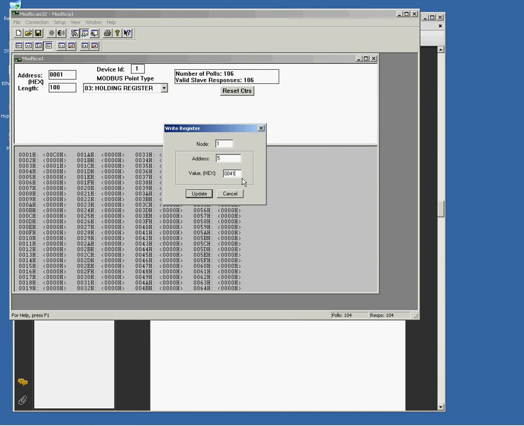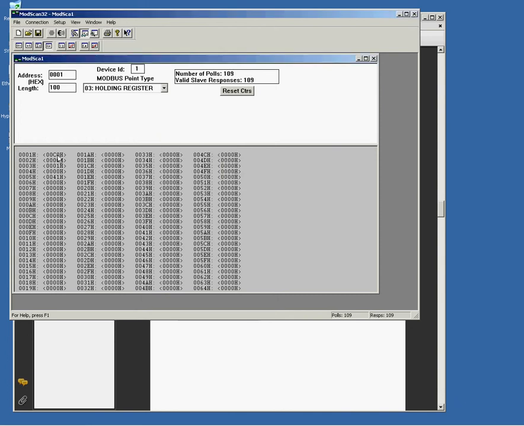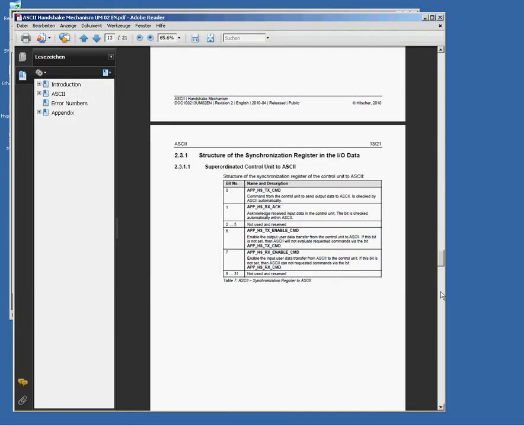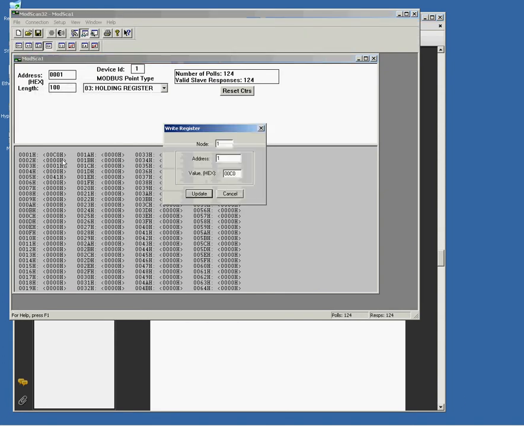The character shall be an A, which is 41. And finally, as explained in the manual, you have to toggle the handshake bit that is in the register we set before to the value C0, which results in a value C1 finally.